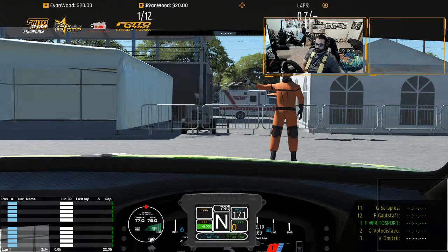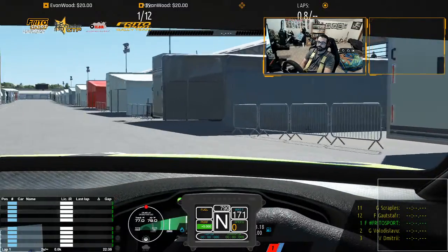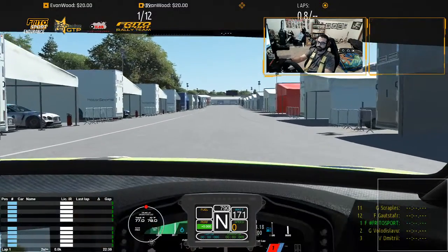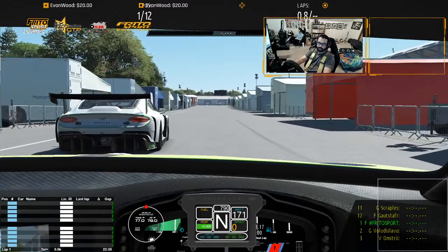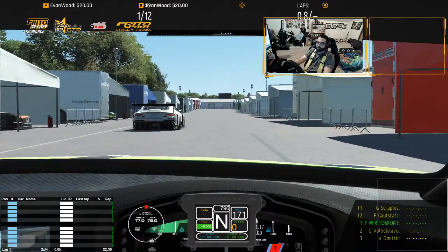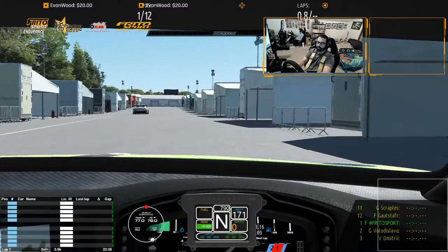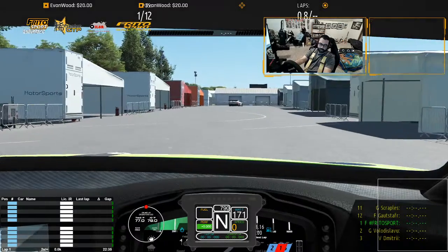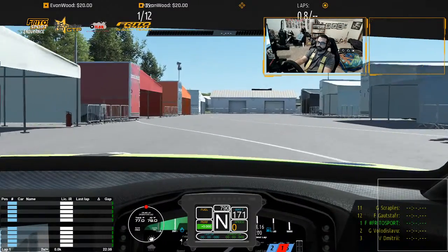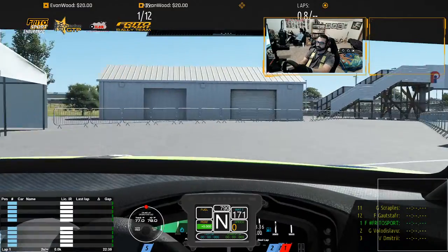Looks like SimHub is not working, so we're gonna have to use stuff. So don't mind the display right now that we have down there. It's kind of set for iRacing, so we're gonna have to look at our actual BMW wheel and go off of that. So sorry, the gear changes will be wrong on screen, but right now everything's fine on my wheel itself. Sorry about that.